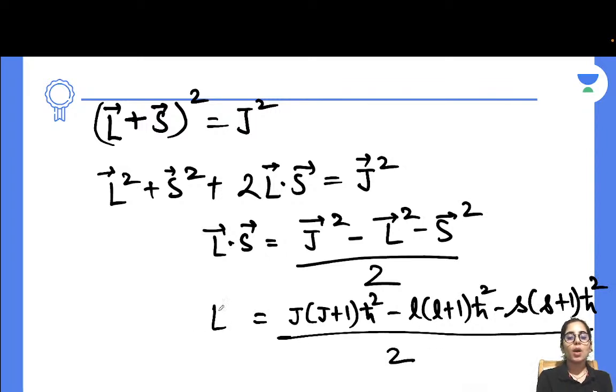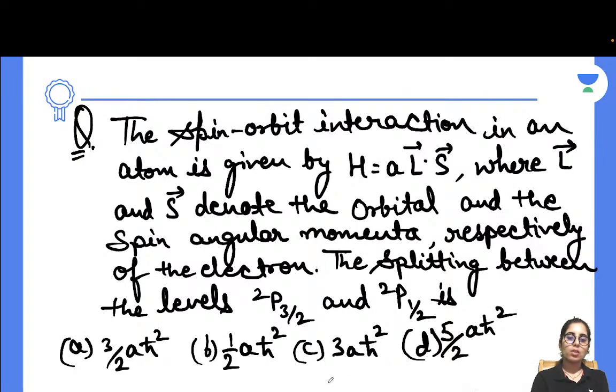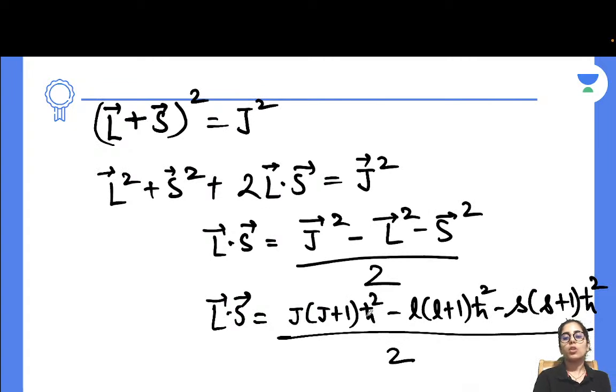Right? So you have two different terms given to you which will have the respective L, S and J values, like this one and this one. So check out their L, S and J values and then plug in those values in this equation. When you plug in those values, then find the difference of the energies of the two levels, because you know in the energy term it's A L dot S. So L dot S you are finding, but A will also remain there, right?